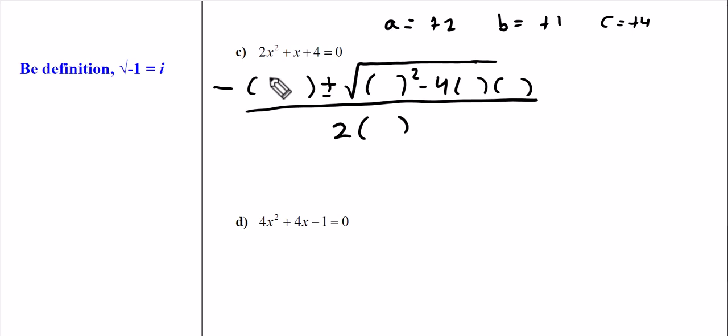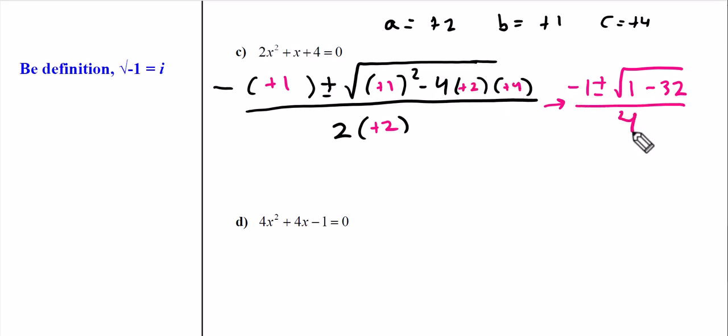So let's go ahead and plug in the appropriate values for this. Positive 2, positive 4, and it's positive 2 on the bottom. We simplify this, we get a negative 1. That's a 1 minus a 32 because it's 4, 2, 8, 4, 32. Most students have problems with working with these negatives and positives here, so you might want to spend some time on that. Bottom is positive 4.